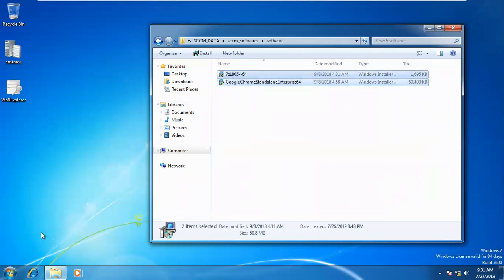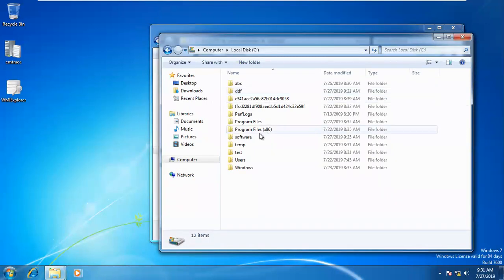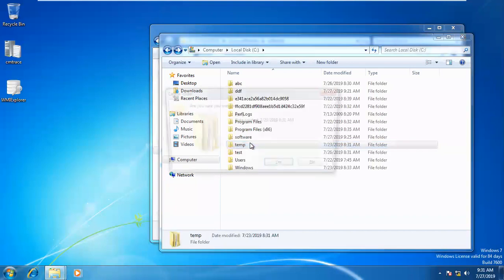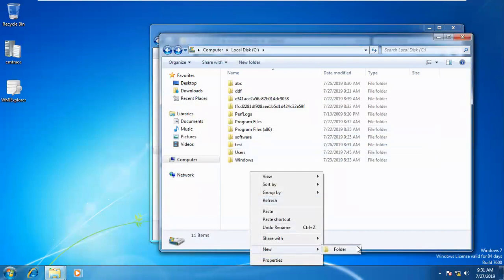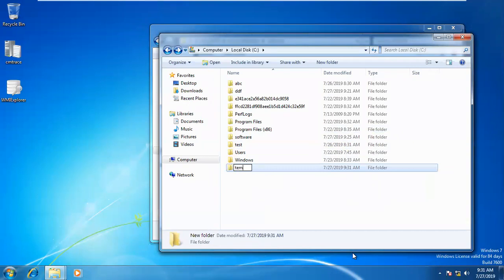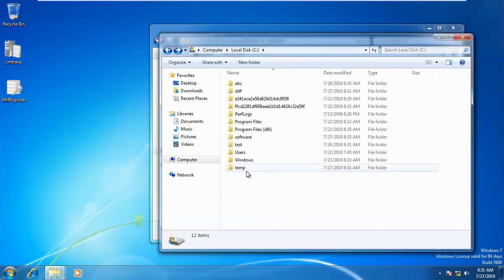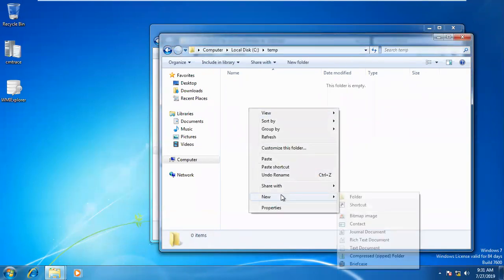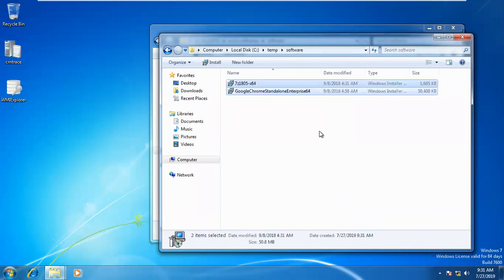7-Zip and Google Chrome. Anytime you want to test, if there is no temp folder on your C drive, try to create one, because if you paste on the desktop, sometimes you cannot execute the software. The best recommended way is to go to the C drive, create a temp folder, and under that you can create whatever folder you want, then paste the software.